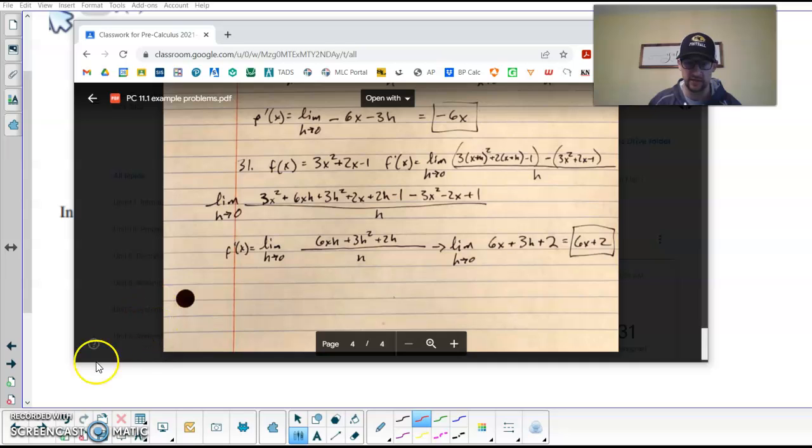So that's again, very fast run through of how you find derivatives of functions using the limit of the difference quotient. Again, if you don't like this, you don't get the algebra, maybe don't take calculus. Just saying. If you're all right with it and you follow it, calculus will be a breeze, no sweat. Okay?